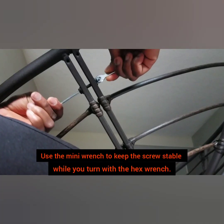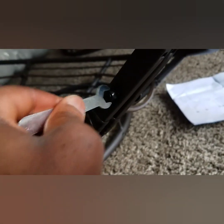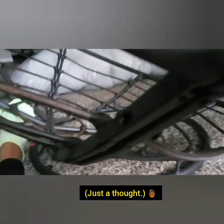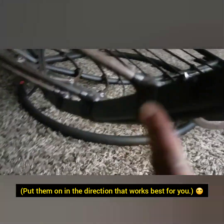You have to try to get this screw right here to hold that and twist this on — it's pretty tight. An easier way to use this wrench tool is to just hold it right around the bolt and hold it in place. That's working out for me. I have all four of these screws on here. They're black so you can't really see them. I put them on in the same orientation and then put all four of them on that way.